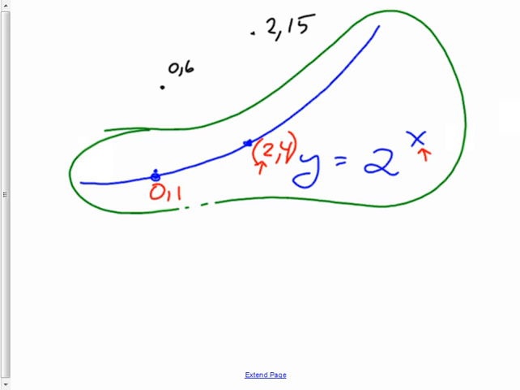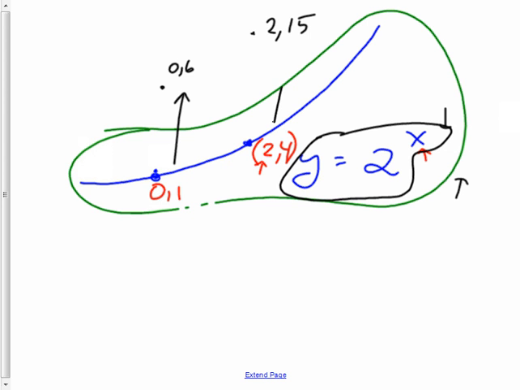First, I ask you, did it just move up like 5 or something? Something consistent? No, it did not. Did it just get multiplied by something? No. So then you know it must have gotten multiplied by something, and maybe you added something either in here, left, right, or in here, up, down. I'd like you to figure out what the new equation is. It starts with that blue equation, y equals 2 to the x, and then you have to adjust it knowing that these are the changes.